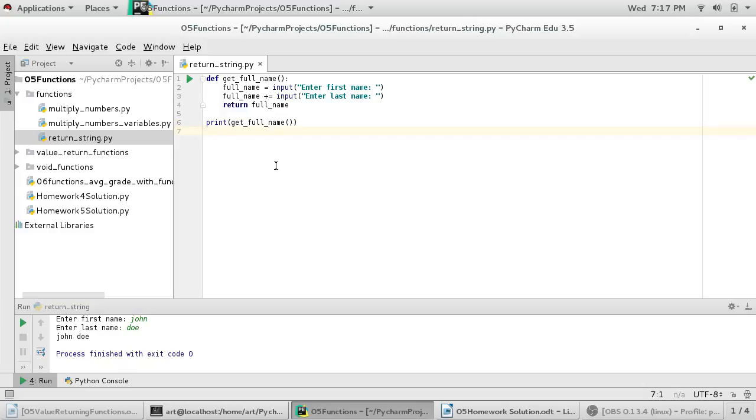A function can also return a Boolean, which enhances program readability. For example, here is a function to determine if a number is within the range of 0 to 100.